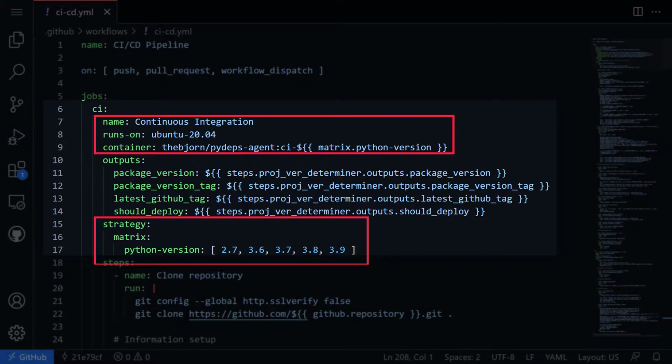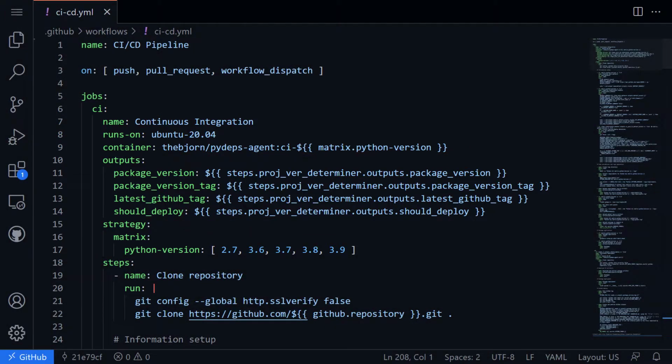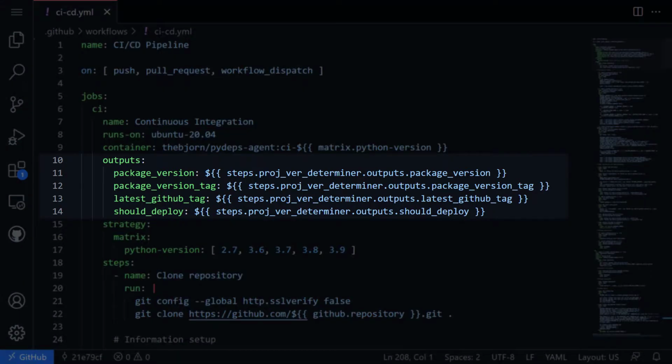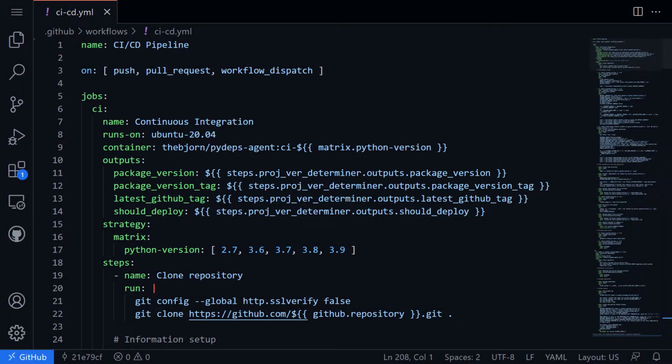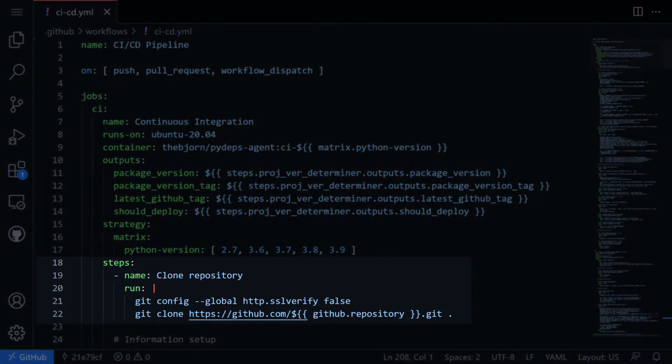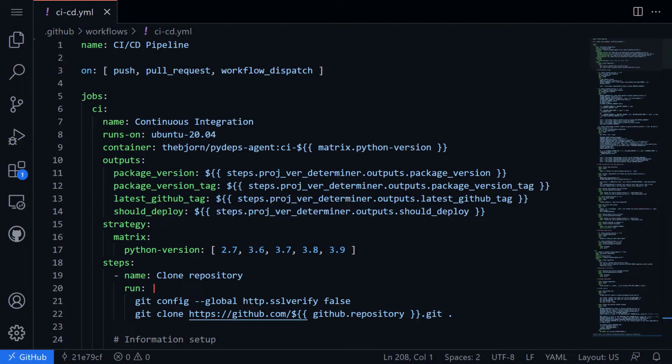Check out the previous two episodes to see how we configure, build and deploy the images. The outputs of the CI job are declared so that they could be used in the continuous deployment job. In the next episode, we'll see how they are utilized. So, for the steps. As always, first we check out the repository. We opted for a git CLI command instead of the checkout action because we encountered an issue with running the action inside a container.